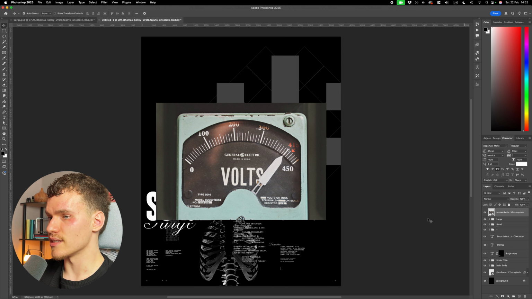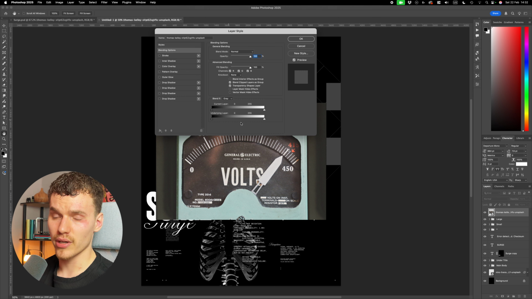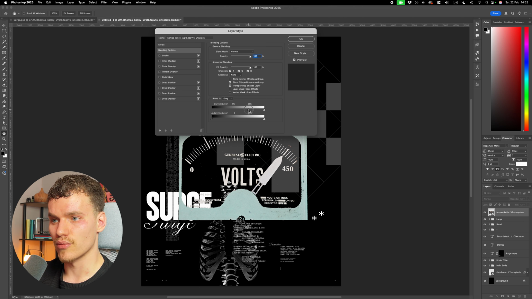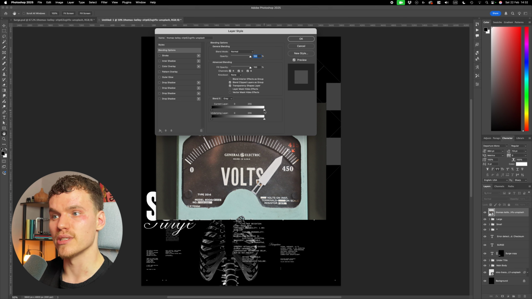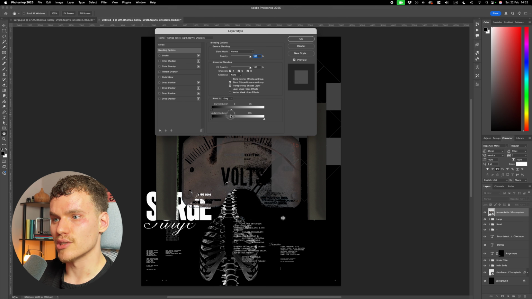Now the first step with this is I want to isolate this blue color and the white in the image. So I'm going to come down to effects and blending options. From here, we're going to use the same method with blend if. I'm going to hold option and I'm going to drag in this dark value. So effectively how this works is if I drag in this dark value to the right, it's going to remove the darker valued colors from the image, and it's going to work the opposite way with the light value colors if I drag this slider in.